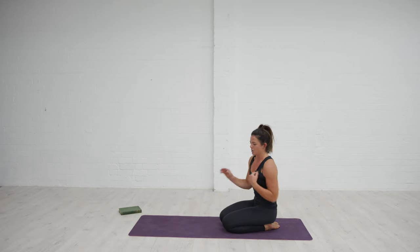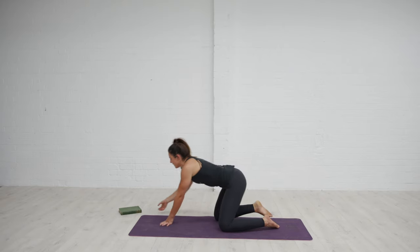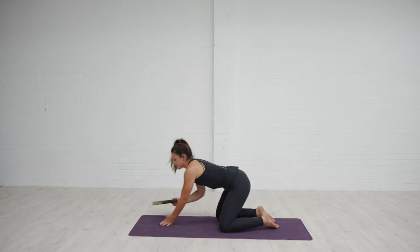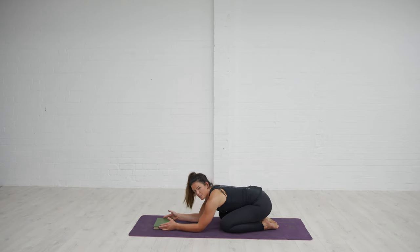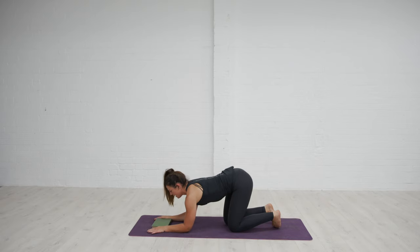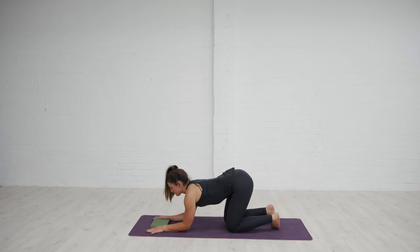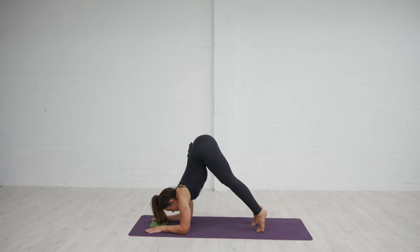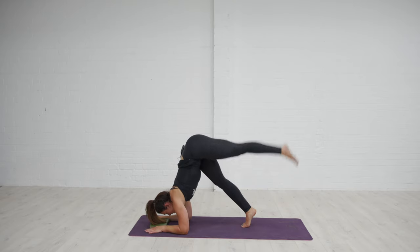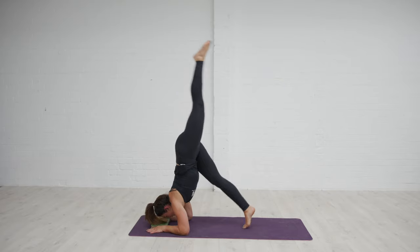That's just that starting position to see: first of all, can I make that shape with my shoulders and my hands on the floor, and then can I get my hips high enough? If you're really struggling to set up one of those base positions and you want to have your hands down, you can use something as simple as a book or yoga block and just place that between the hands. That's going to stop my hands spinning in, and you're going to be able to add a bit of resistance by squeezing that book between the hands. Then lift the hips, raise one leg up, and think about pulling this bottom foot off the ground.